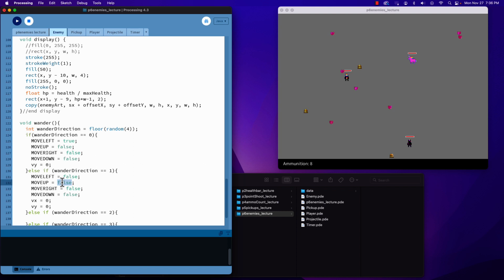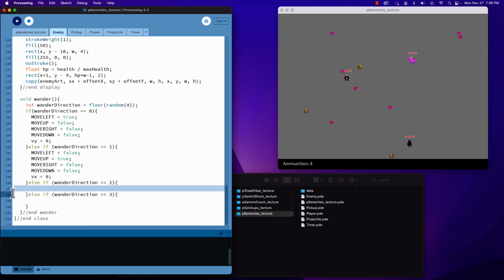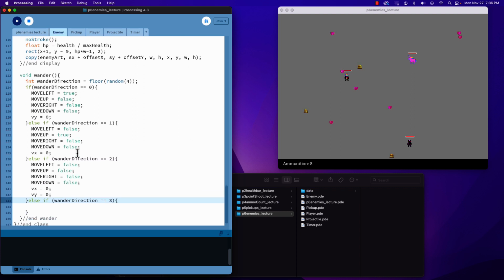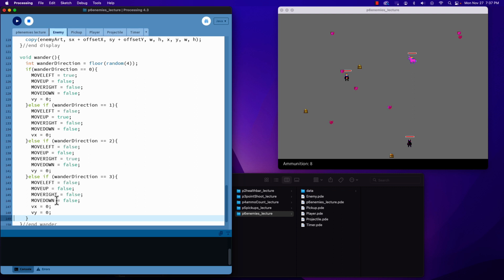So now if we move into our next one and paste that in, this time I'm just going to work my way down the line. So if we're moving up, that means our Vx, we're not moving horizontally, just our Vx will be 0, just like that. Now we'll repeat this 2 more times. So left, up, right, and then again our Vy is 0. And in our final example, moving down will be true. So that means our x is 0. We don't kill our y, otherwise it doesn't move. So now we have a wander method.